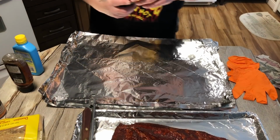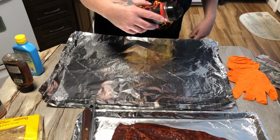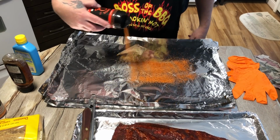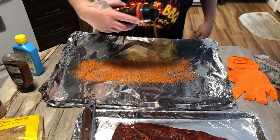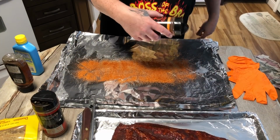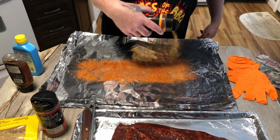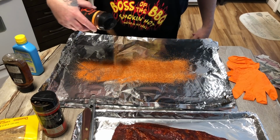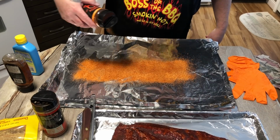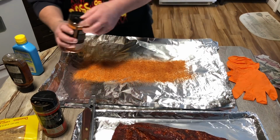and I'm gonna hit it with a little bit of killer bee rub. Or honey, or Dirty Bird, yeah, that's what we got here. And we're gonna hit it with a little bit of killer honeybee. Now this is just an experiment for me, because like I said, I'm competition practicing. So we'll see how this works out.